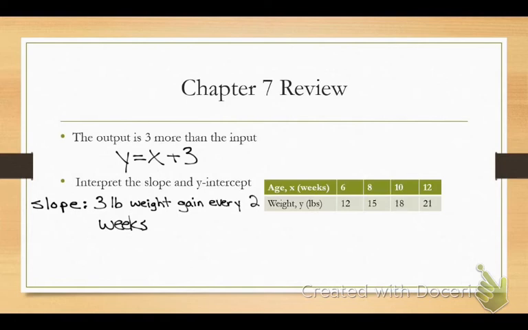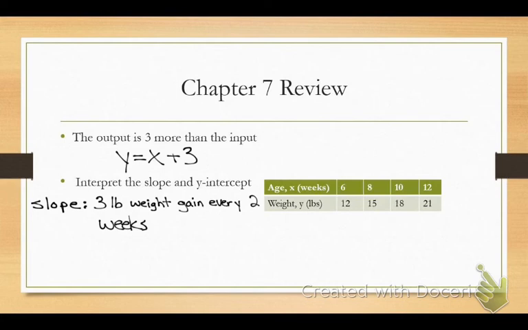I almost said weight of change, because weight, anyway, sorry. That just took me a second. You're describing the rate of change, okay? So how are your x and your y changing between each other, okay? Any questions on slope? Is the y-intercept in the table? Is it in the table? No, it is not. There is no 0 for weeks.